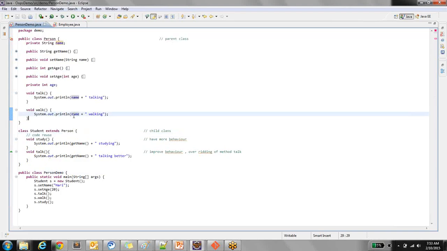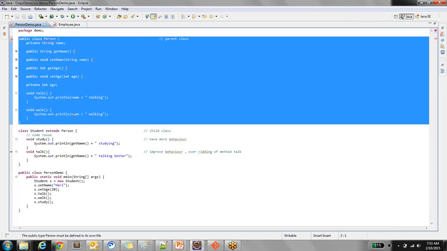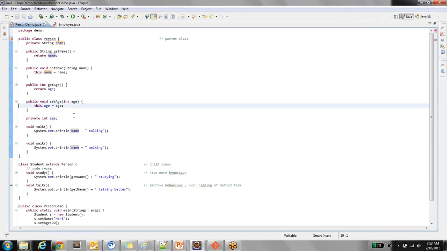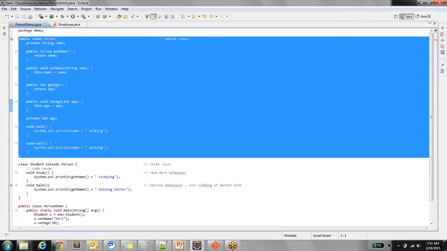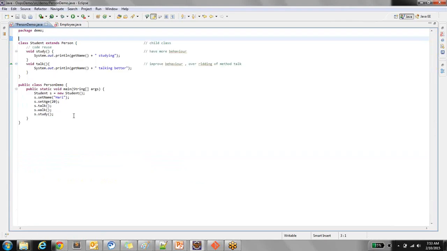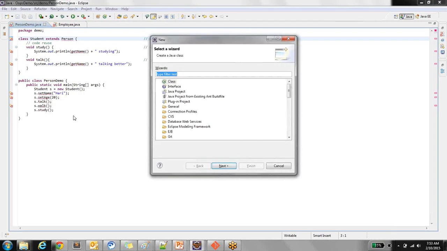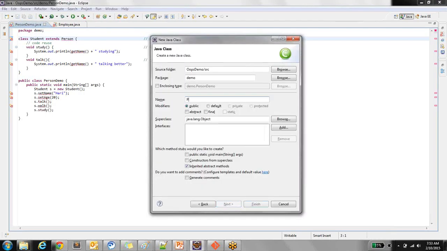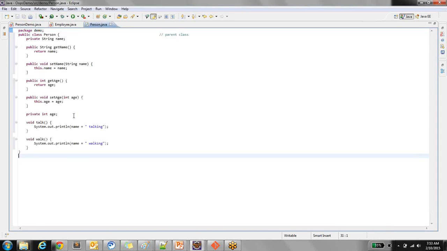So for that purpose I will simply cut this. I'll remove person from this source file and create another source file called person.java, and I'll put this here.